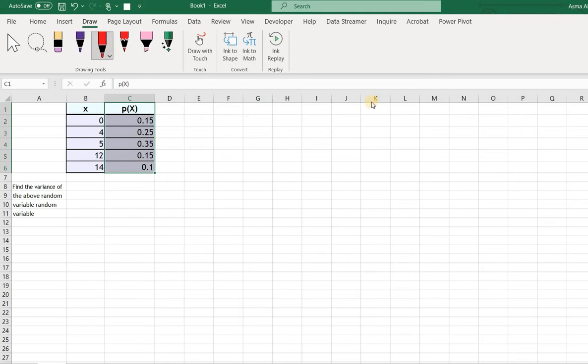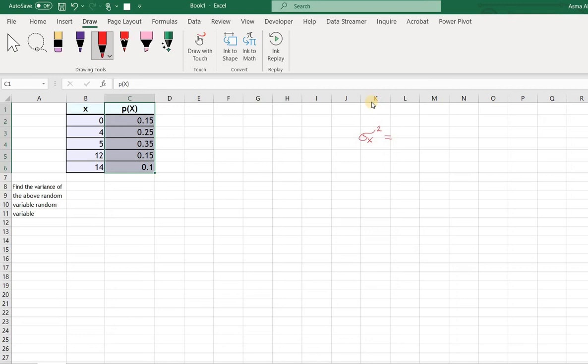The variance is basically when we square the standard deviation. So here is the standard deviation. If you square it, you're going to get the variance. We know that the standard deviation is the square root of the sum of x minus mu, all squared, times p of x.